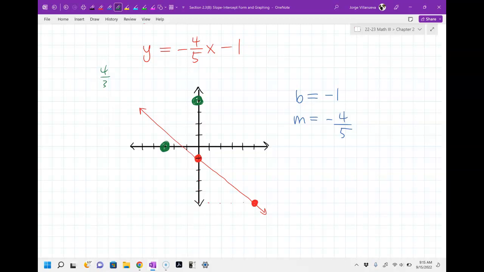Now, just to make sure I did it right, if I go from this dot to this dot, isn't that 4 up and 3 over? Right? Look at it. 4 up, 3 over. So I didn't break any rules. Those are 2 dots that follow the movement of the slope. I just had to go completely opposite.